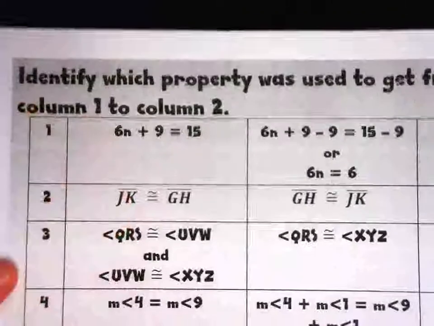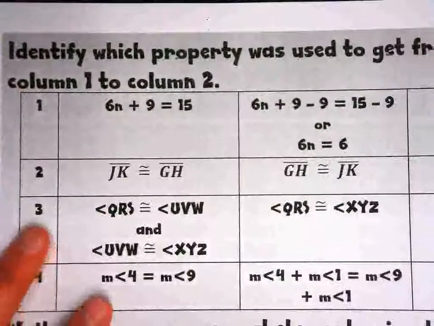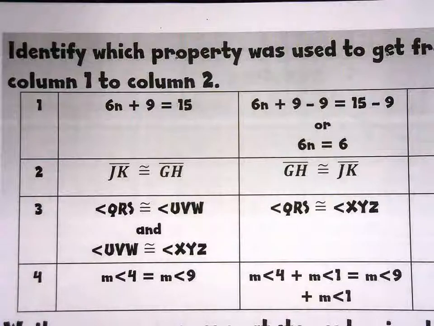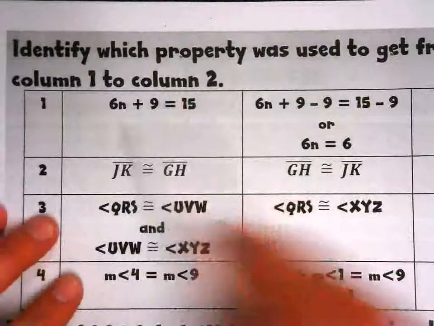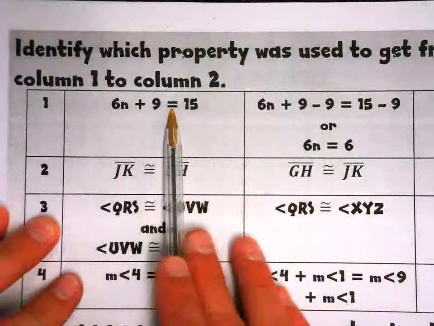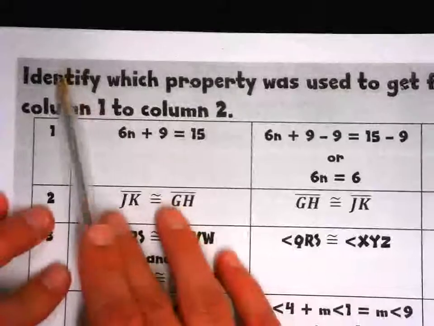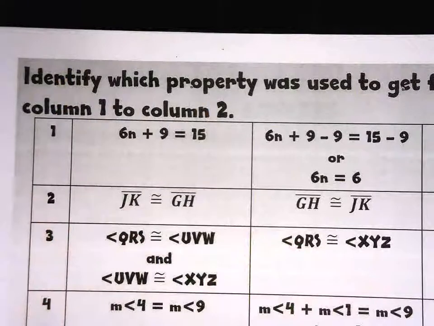Okay, so we're going to identify the properties that are being used here to justify each step. Okay, and that's how we're going to fill this out. This is part of the notes, but I want to fill this out for folks to see how this whole thing is working. All right, so we're going to talk about properties that are being used, and we look at row 1. We have column 1, and it says 6n plus 9 equals 15. And in column 2, it says this garbage, right? Like what is going on? And all we have to do now is identify the property being used. And so in that PowerPoint I mentioned, we have this list of properties, and what's happening from column 1 to column 2 is, check this out.